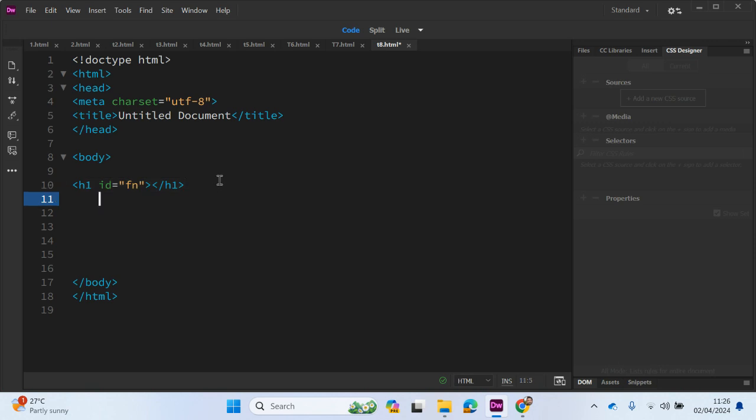And then we're going to have an H2, and again we're going to create an identifier, which will link to the house details. Okay, house details. So we've done that.